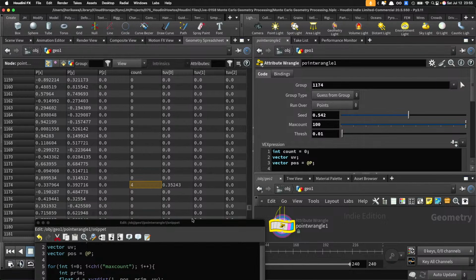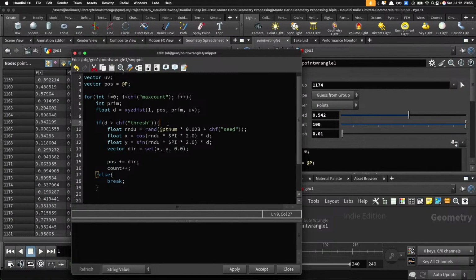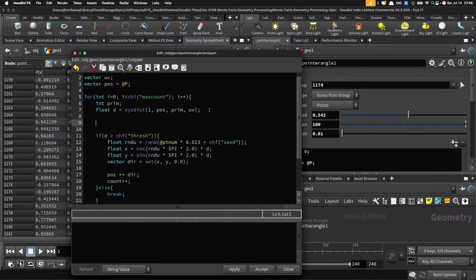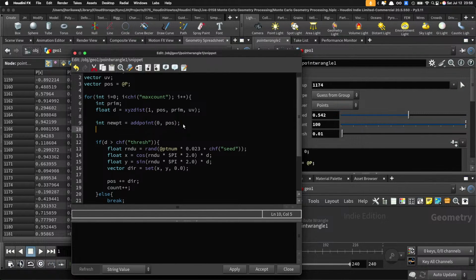Okay, so let's try to visualize how each point is being created. In order to do that, I am going to create a point somewhere around here. First of all, create a new point where the current point position is. Then also set the radius, which is this one.